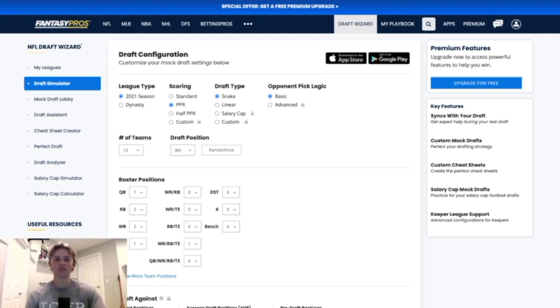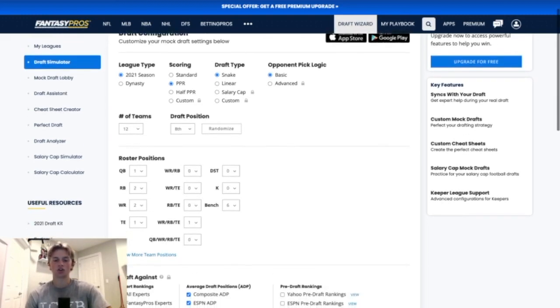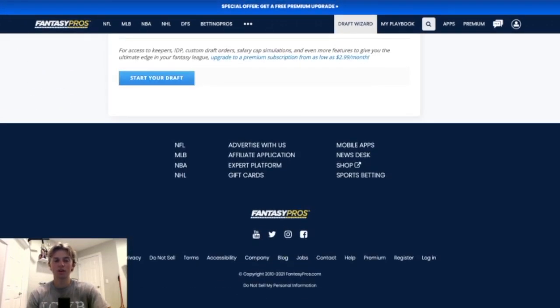What's up, guys? In today's video, I'm going to be doing another mock draft using the FantasyPros Draft Wizard. For this mock, it's going to be a 12-team league, PPR scoring. We're going to be drafting from the 8th overall pick, and then just a pretty standard roster setup: 1 quarterback, 2 running backs, 2 wide receivers, 1 tight end, a flex, and 6 bench slots. I'm just not going to be drafting kicker or defense for this mock. So let's get right into the draft.